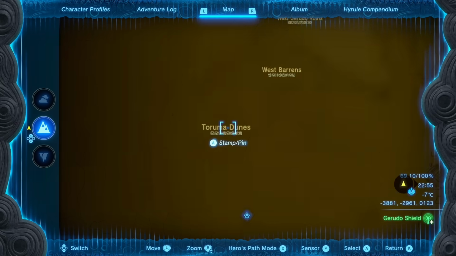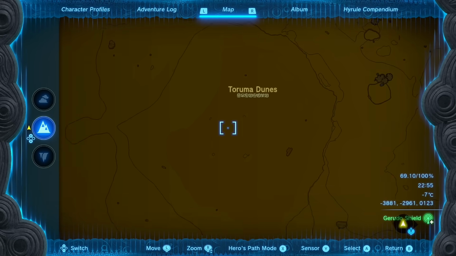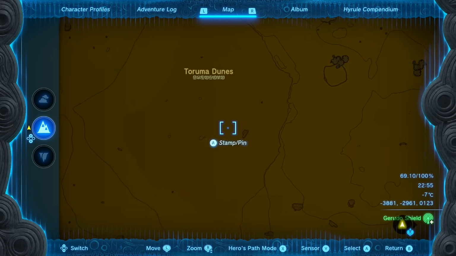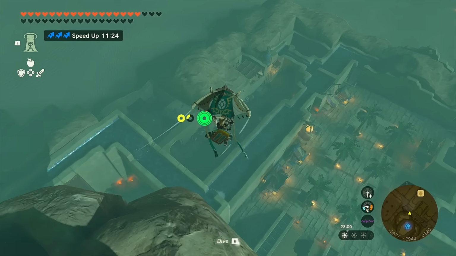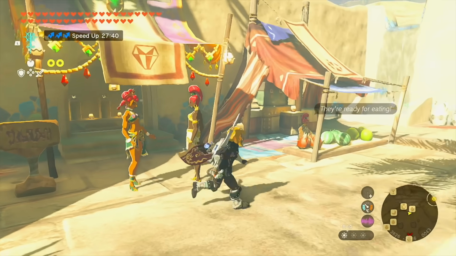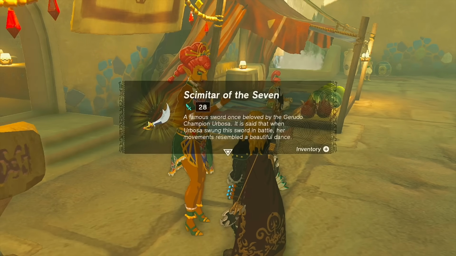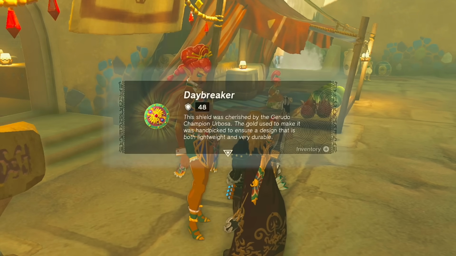There's also going to be a Molduga here in the Taruma Dunes that you're going to have to defeat, and you're going to be seeing someone standing on one of these pieces of rock somewhere, and she's going to be the blacksmith that you're then going to be able to unlock here in Gerudo Town. After you save the blacksmith, Isha, she's now going to be here in Gerudo Town. While you have a Gerudo scimitar and a Gerudo shield, you could speak with her, and then she's going to be able to make you a Scimitar of the Seven and a Daybreaker.